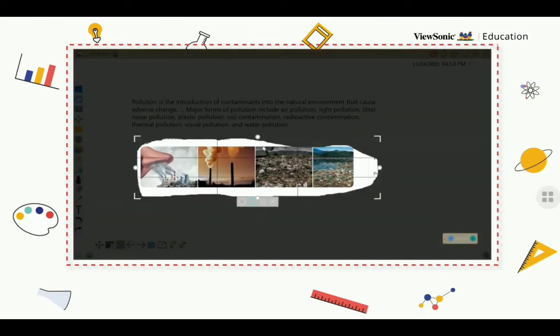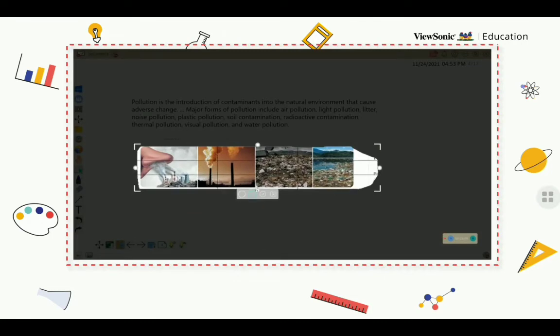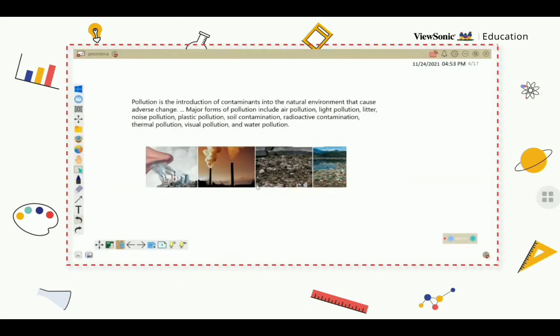If I want to crop it, I can simply make it more pleasing to look at like this. Done. And that's how you switch between your desktop and while working on your My Viewboard.